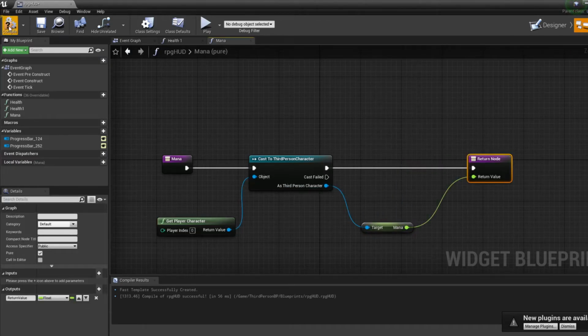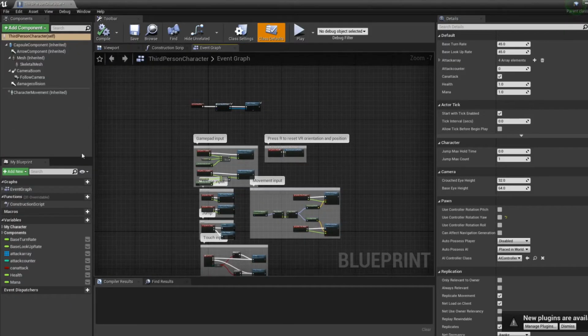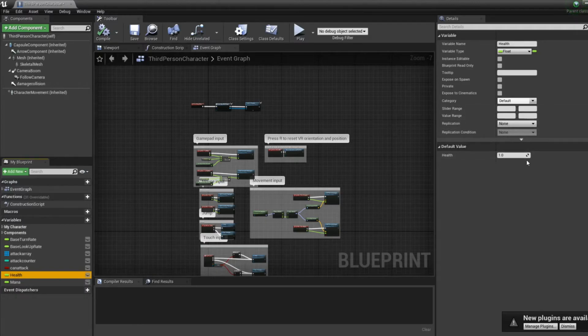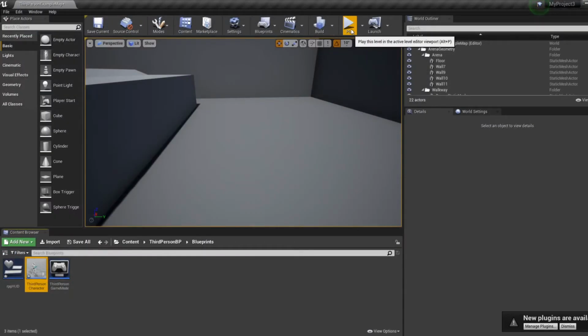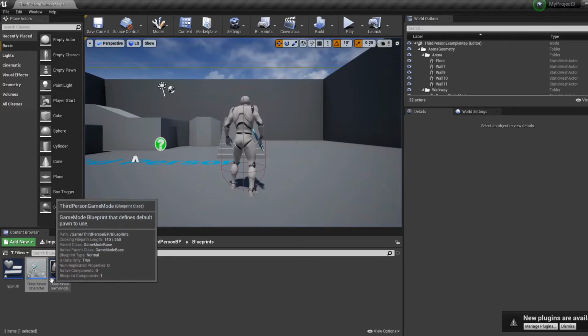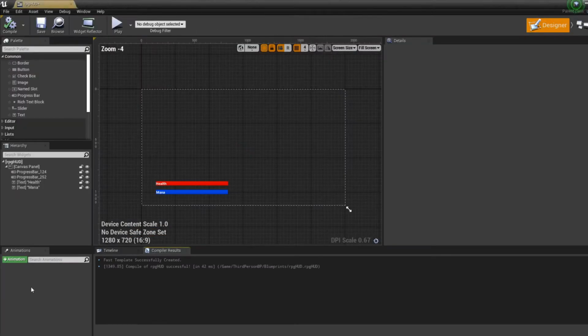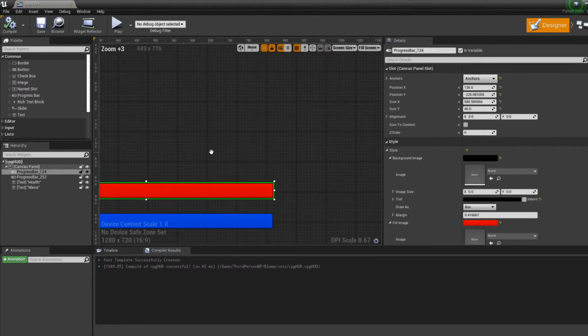So now if you want to see if it's working, just go in your character blueprint, and if you take the variable health and you change it in your character blueprint, and the mana too, the number will change in the widget, and the widget will show the difference. So if you ever take damage or whatever, it's gonna be in the character blueprint, but it's gonna apply to your widget. Now let's try to make it look a bit cooler.